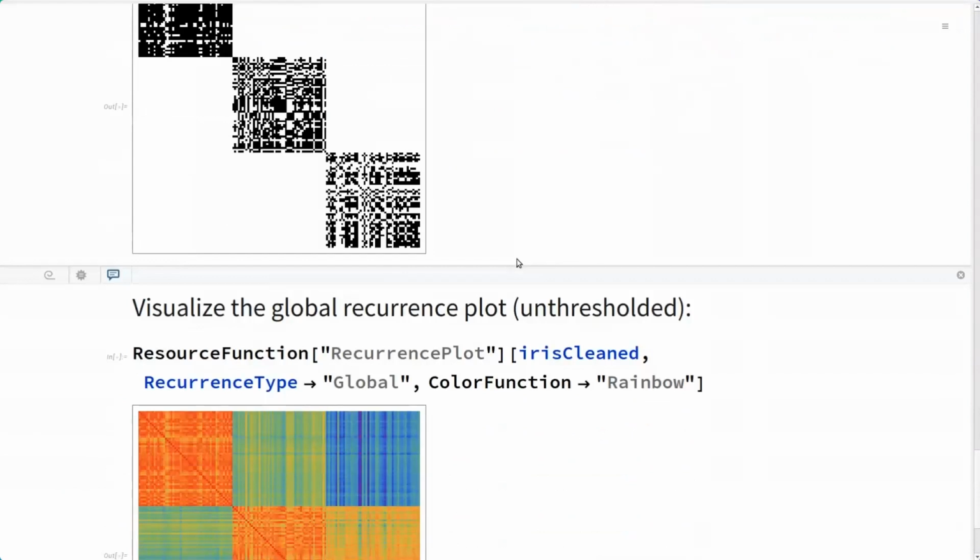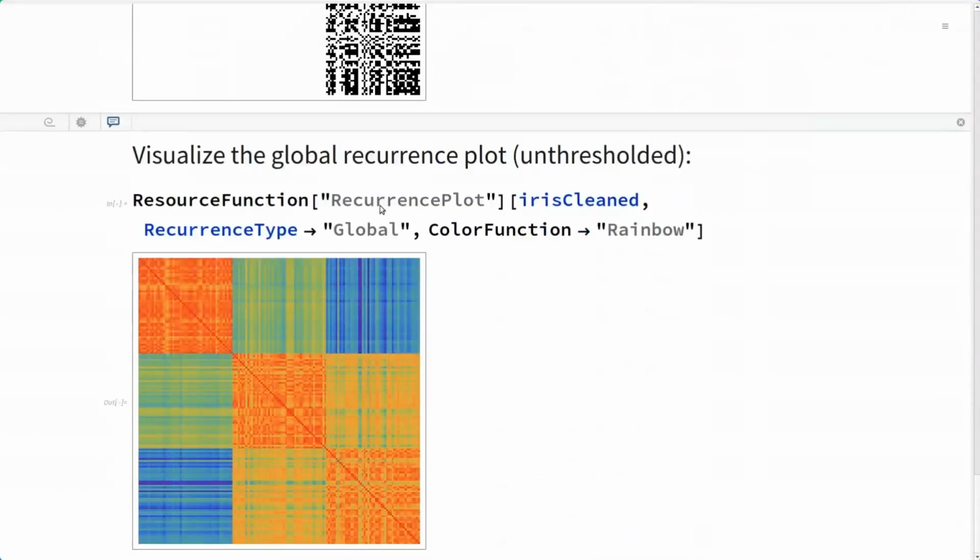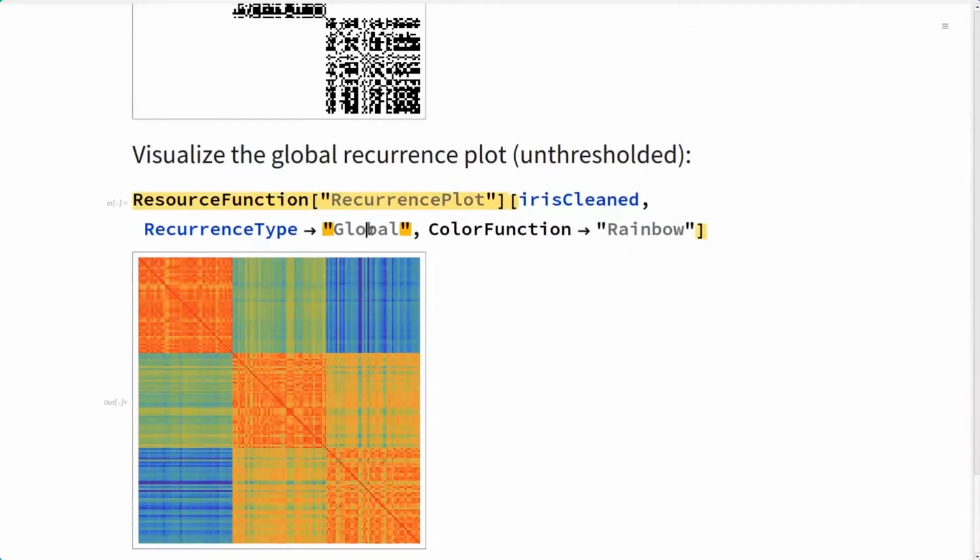And now we are using exactly the same data, exactly the same recurrence plot, but with the global type of recurrence. And so in this case, they are unthreshold. They ignore the threshold and they show all the intermediate values for us.